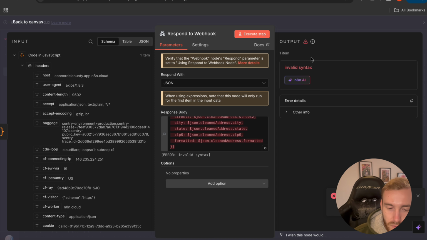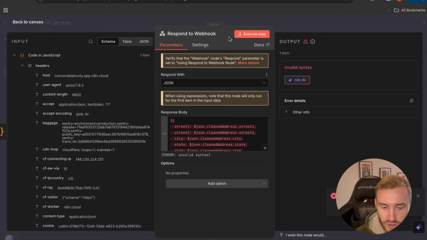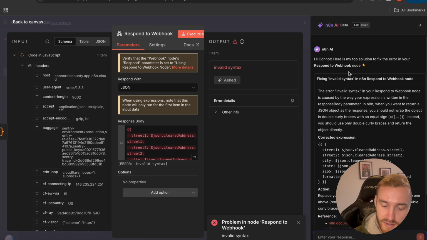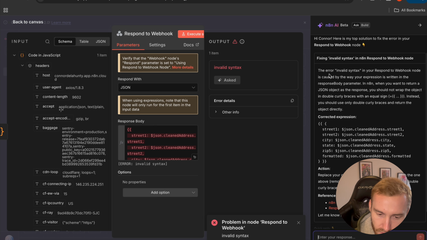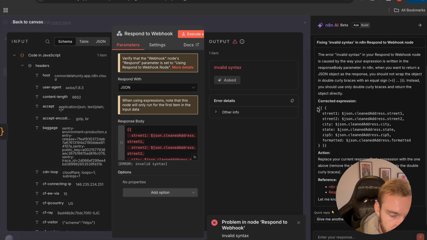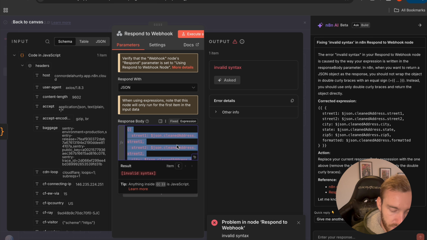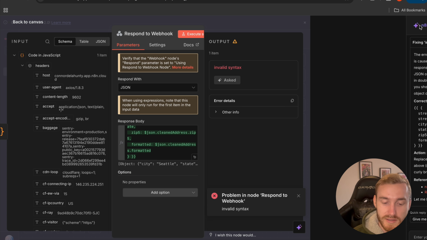So another option we can do instead of using ChatGPT for issues with formatting JSON is you can execute the step like I've just done now. It will come up as invalid, and then you can ask the AI assistant within n8n that they've got inbuilt, and you can just click ask, and then it gives it all of the context. So let's see what it comes up with here. Okay, so it's given us a corrected expression, so let's go ahead and paste this in and see if this works. Okay, great. So you can see that the n8n AI assistant is pretty useful.